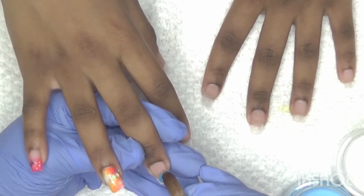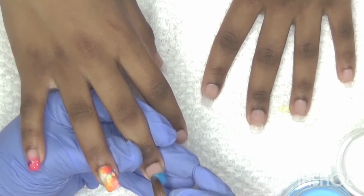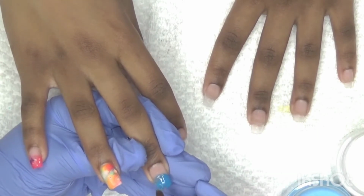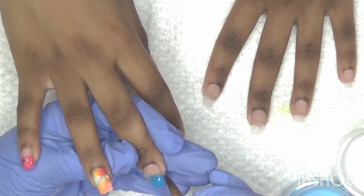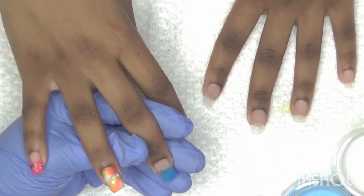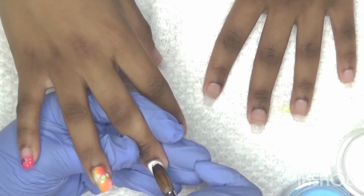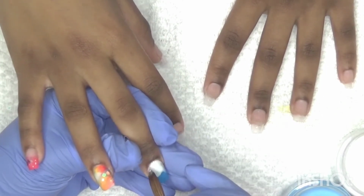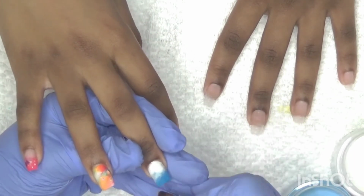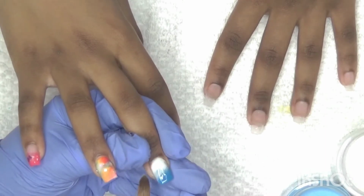Okay guys, so next I'm coming in with this beautiful blue pigment. It has such a fantastic glow and it just really popped on this middle finger, and I'm doing another ombre effect. I'm going to be adding some glitter as well, and I'm using white at the base. She said it looked like the beach, and I cannot disagree with her. I think it looks kind of beachy to myself, but she really was liking this.